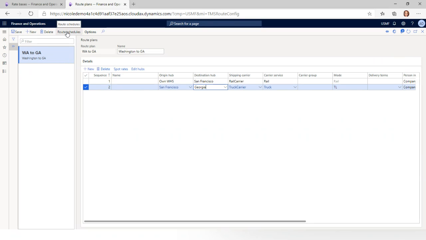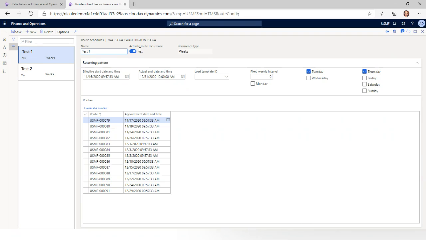All right, and then let's talk about the route schedules. Again, these are optional. They don't apply to everybody's distribution scenarios, but if they do apply and you are using them, you would access them from within your route plan, and then you would click the route schedules button at the top. Our tip was to make sure, when you set all this up, that you activate this route recurrence at the top of the form, because if you do not, even if all of this is populated, when you do a routing exercise for your load and you find a route plan that has these scheduled routes, it's not going to return one of these for you unless you have this activated up here at the top.